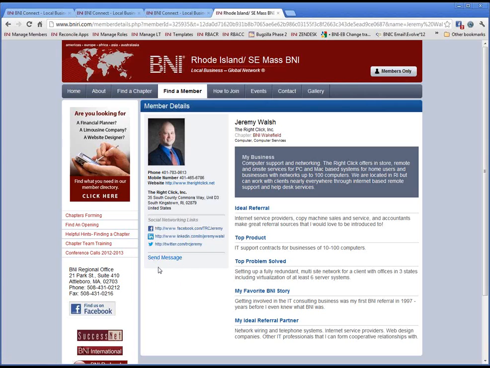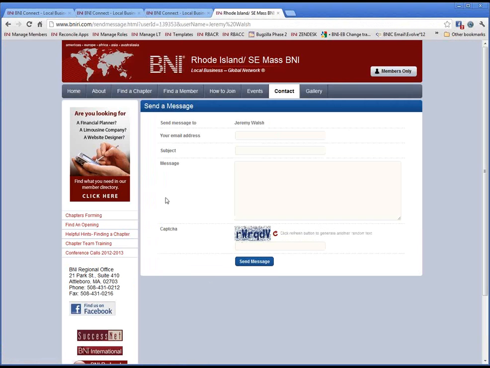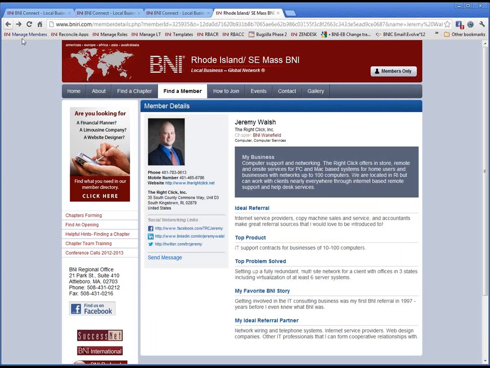Now, one thing to note is your email address is never, ever, ever shared publicly. If people send you an email through this system, they do have to enter a CAPTCHA, which means that we don't allow scripted robots to send you a whole bunch of spam. But they're still able to get an email message to you. Now, this information is cached by Google. So Google, with their search engine optimization, does go and see this information, so people can search for you. Hopefully that answers your question there, Manish.